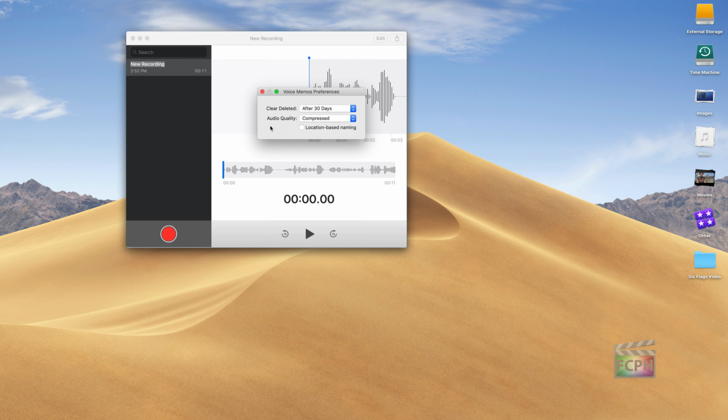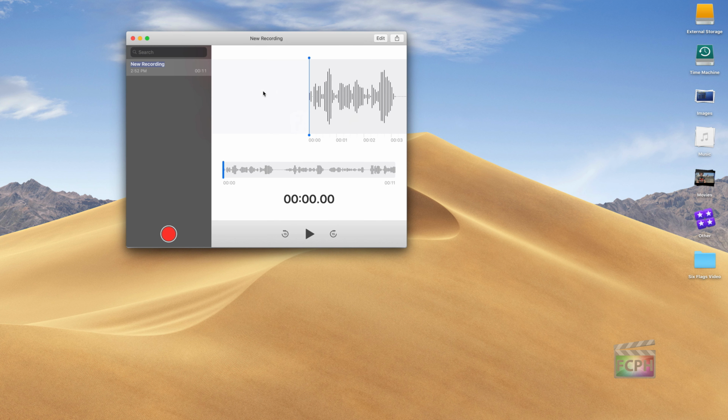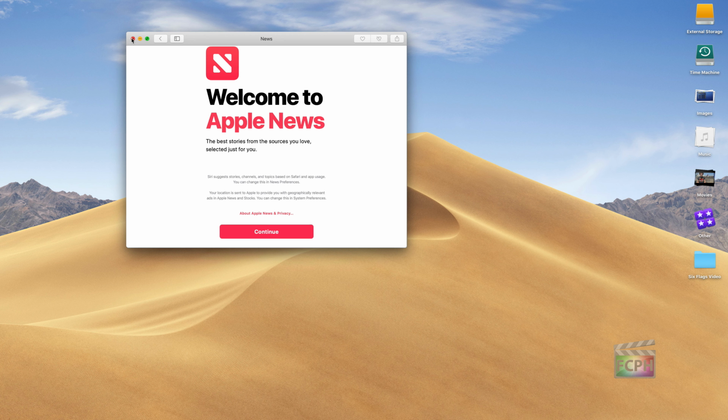Probably you're going to be recording these directly in Final Cut with the voiceover tool right onto the timeline, but if you have Voice Memos, you might do it here as well. And another thing to point out is these apps do sync with iCloud if you have that enabled. So your Voice Memos you recorded on your iPhone would show up here, and any that you record on the computer would also show up in your phone. Those sync back and forth on there. So that's Voice Memos.